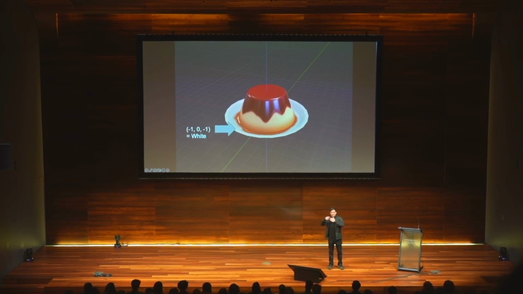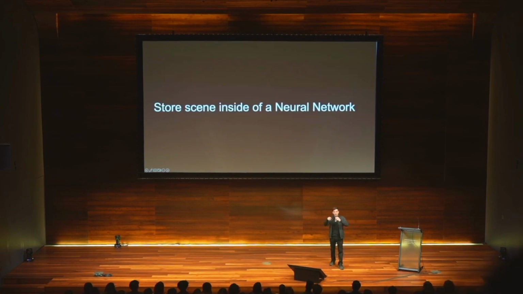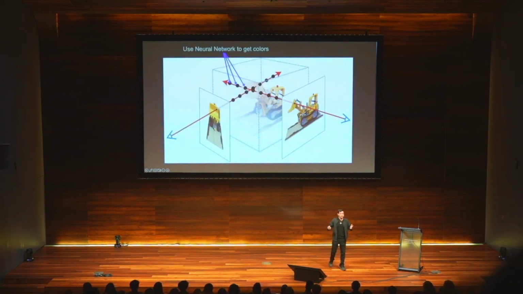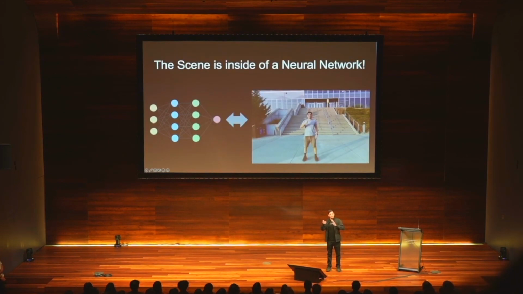And basically, by having a neural network do this, we can encode our scene inside of the neural network. So this is kind of what the neural network looks like. You give it an XYZ coordinate of a position, and then it gives you a color as an output. And then once we have this neural network, which we train using all our training images, then we can make new images from any angle that we want, even if we've never seen from that angle. But the key takeaway from this is NeRFs are not like usual 3D models. Instead, when we make NeRFs, we actually store the scene, like me standing there, inside of the weights of this neural network. But they have some limitations.